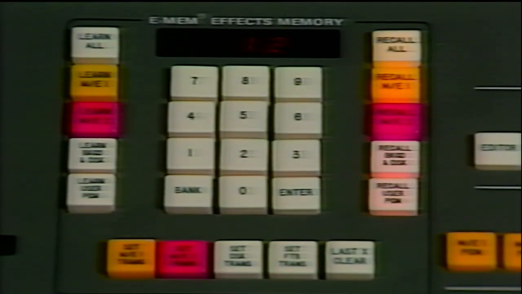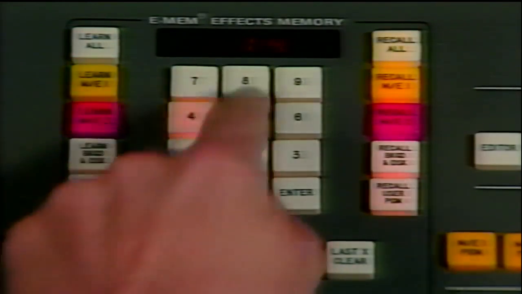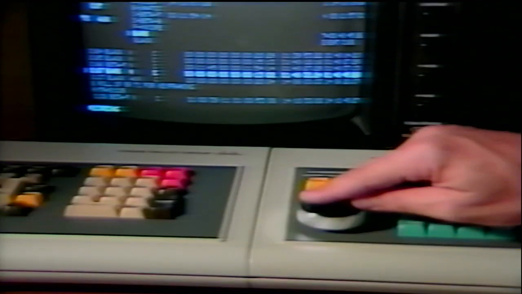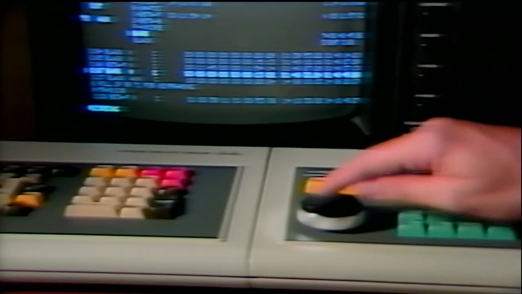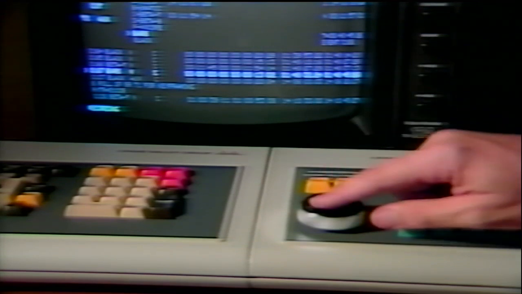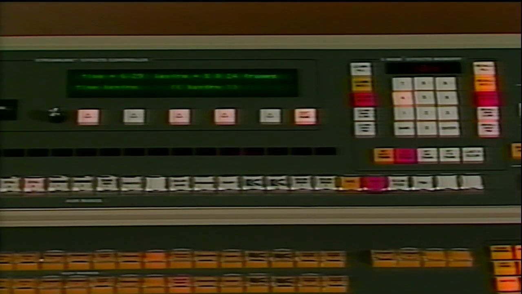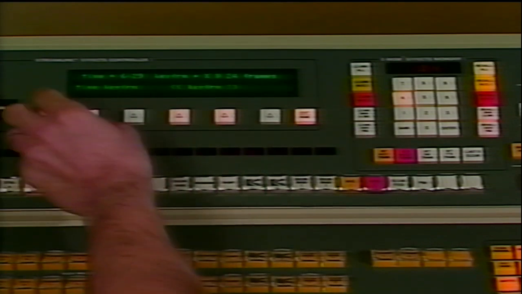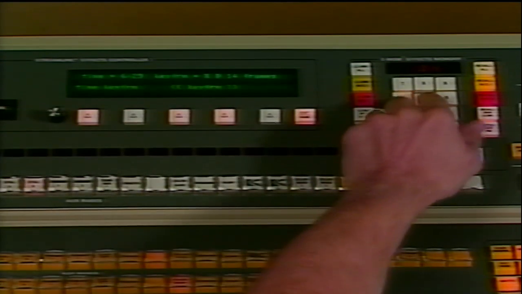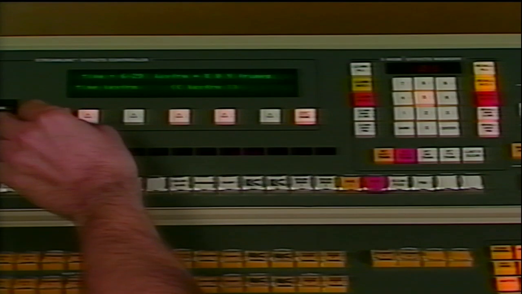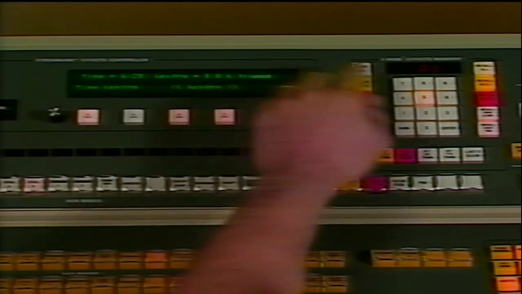This effect will be used to follow the airplane in a sequence that was shown earlier in this section. EMEM effects memory registers have been used to store a series of positions and sizes for the spotlight. These are recalled and then inserted into the keyframe. This was done by jogging the video forward, noting the timecode where each effect was saved in EMEM. Then the registers were used to create the keyframe effect. The time between each keyframe was edited. Let's watch the results of this effort again.